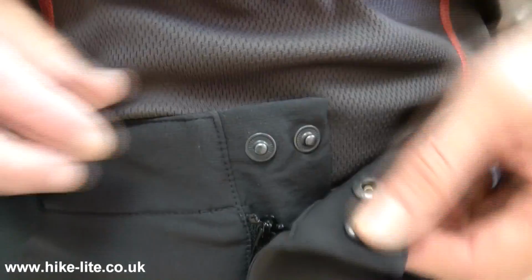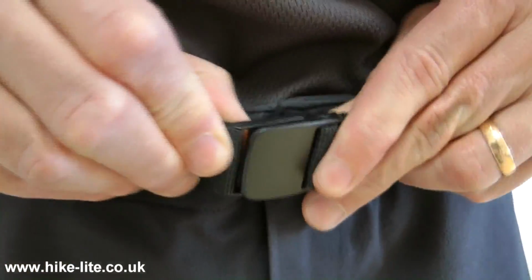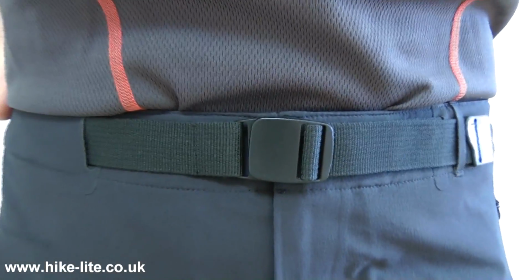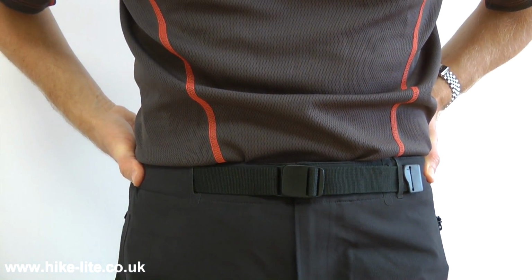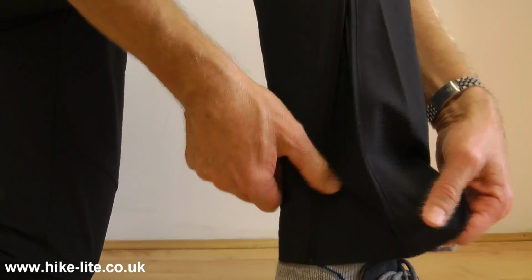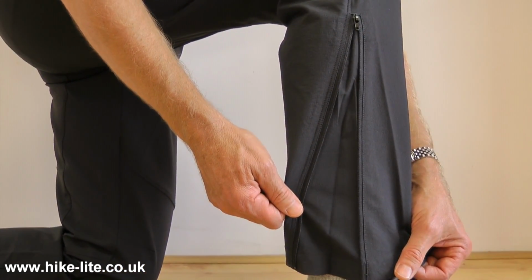Now, the waist fastening is with two poppers, which I think works much better than one. And then there's a sensible belt with a good clasp here, and also the belt is enclosed most of the way around the waist, so you don't get the problem of it riding up, which can happen with some belts that only have a few loops around the edges. Finally, the legs have zips with an extension inside to make it realistic for these to fit over almost any types of walking boots that you might have.